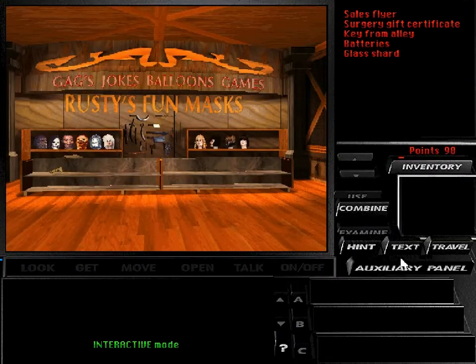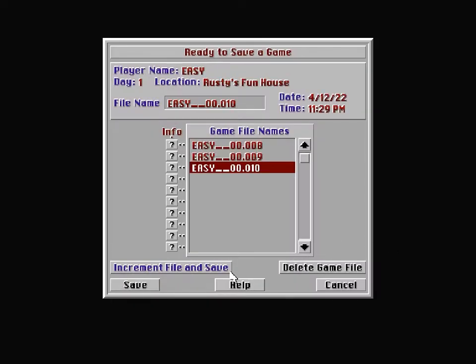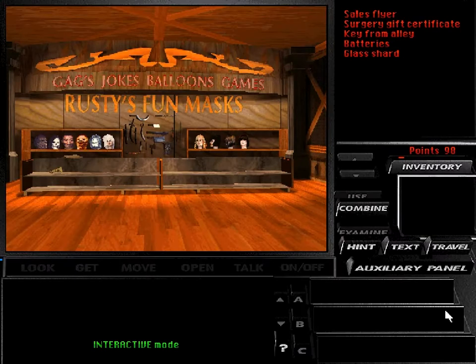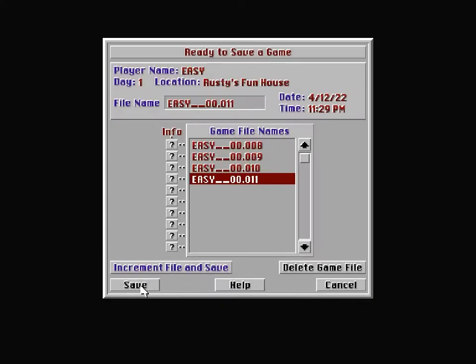Okay, I'm gonna save because it's been a minute and I don't trust this novelty shop because there's knives and shit all over the wall here. Save. All right. Increment file save. Rusty's shop. Okay. Did I actually save the game? I don't like... Just try save.